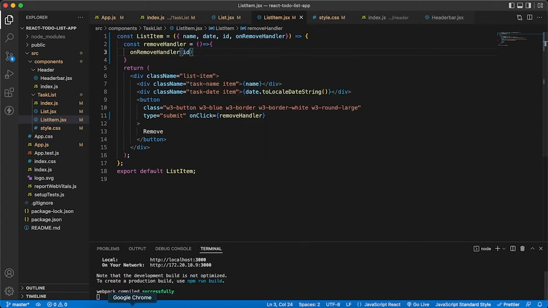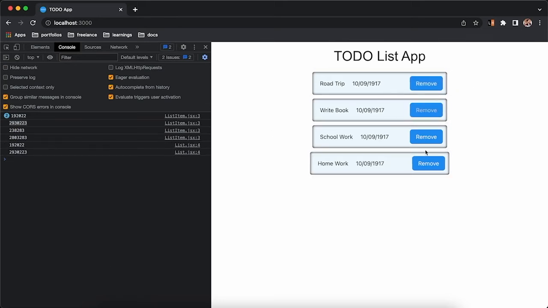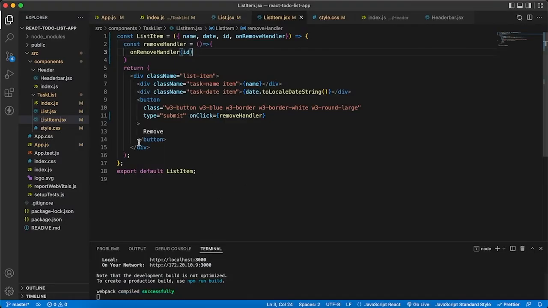Whenever I click on any remove button, you can see it is logging, but it is logging in list.jsx. So you have seen how we can pass data from a child component to a parent component, but it is not done yet.